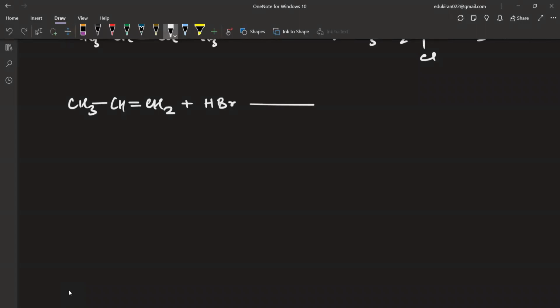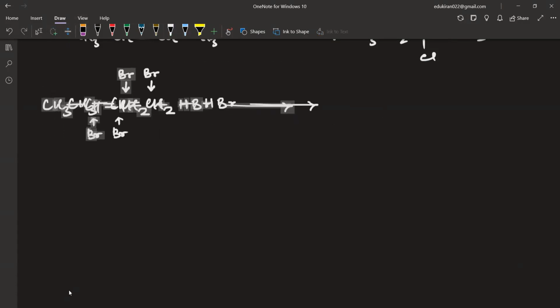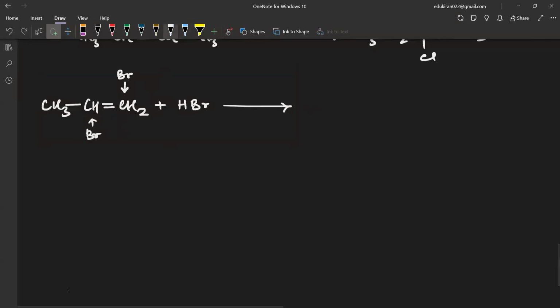Okay. Now what can happen? If you have HBr, H can attack here and Br can attack here, or you can have the opposite case in which the Br is attacking here and you are getting H here. So I'll make both the products. Just in case, not to confuse very much, I will just say that Br can attack once here, or it can attack the second carbon. These are the only two options. And in the other doubly bonded carbon atom, you will add the hydrogen as it is.